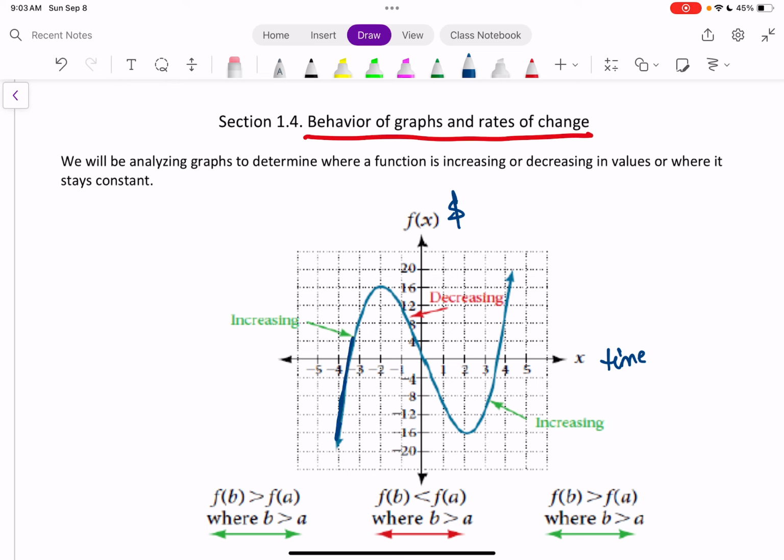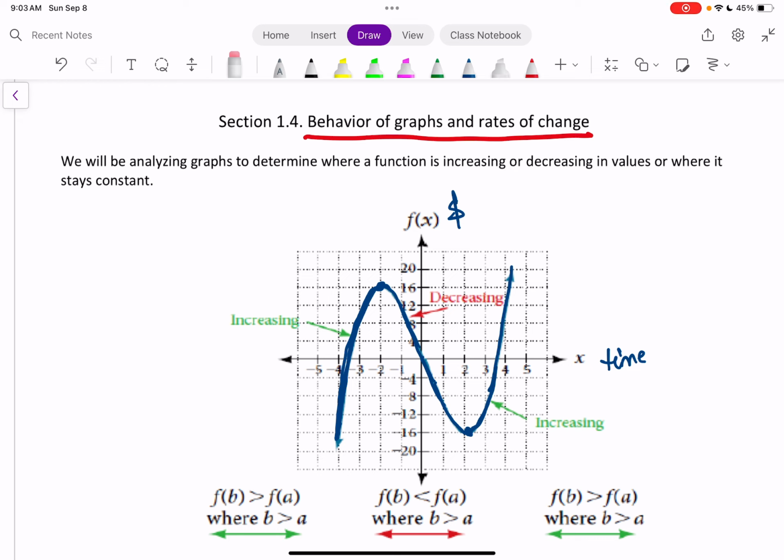And as we see, the values here are increasing. So the profit's going up, up, up. It's reaching a peak. And then it's going down for many years, until it's reaching a minimum value. And then things are starting to look up. Not only that, it looks like they're starting to look up faster. So the profit's increasing, but it's increasing faster and faster.